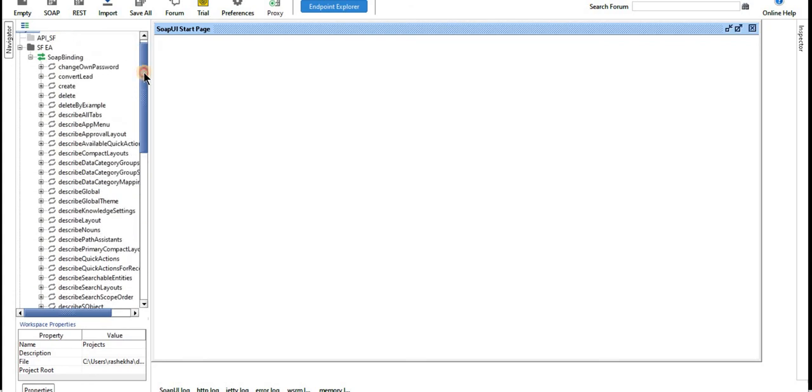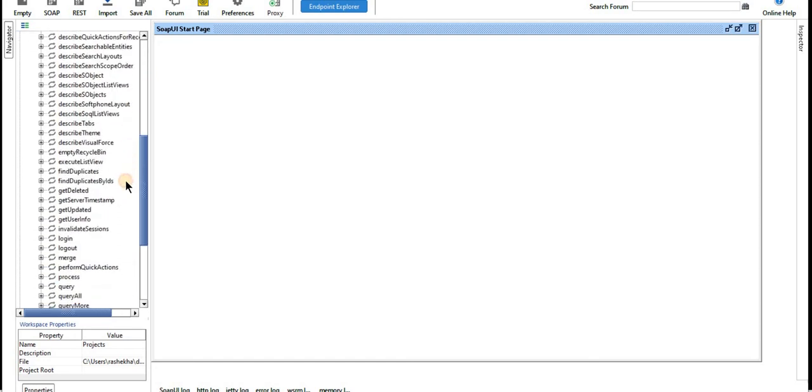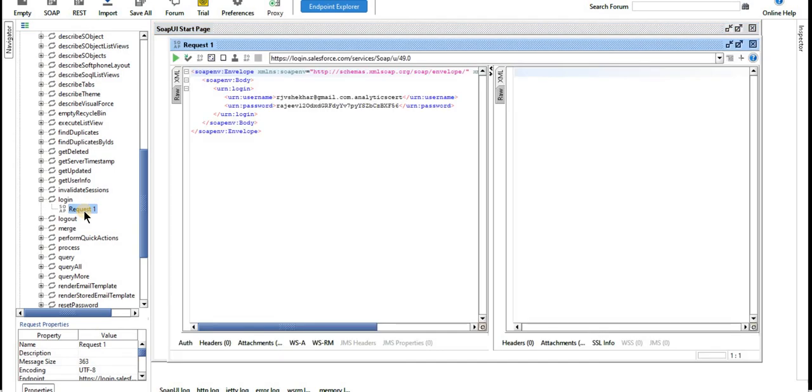Okay, so first of all, I need to make a login call, right? So let's go to the login call here. This is the login call, and this is the request. I have already prepared my username and password. This is my username, and this is my password concatenated with the security token.